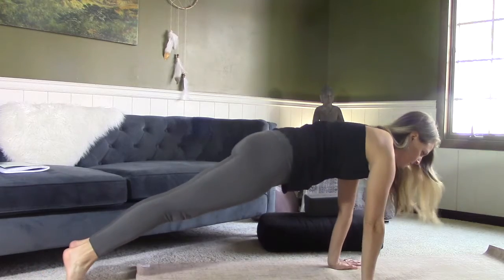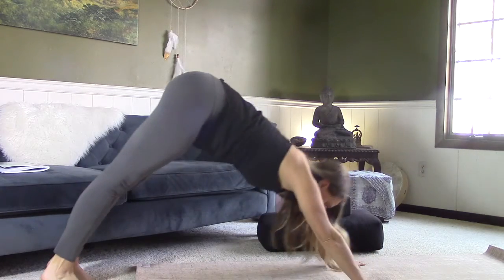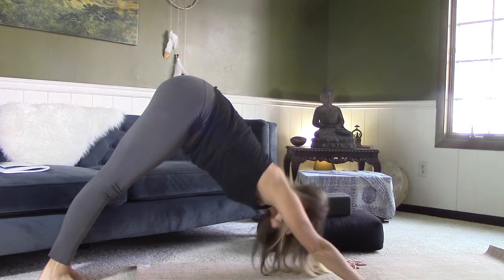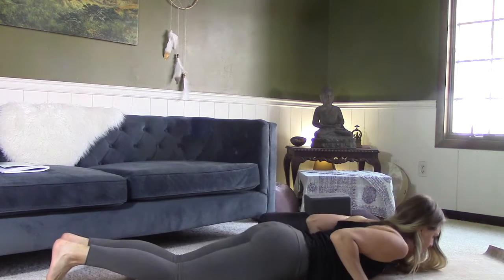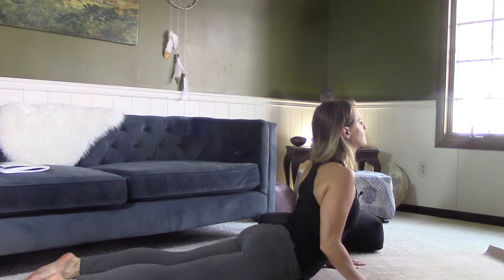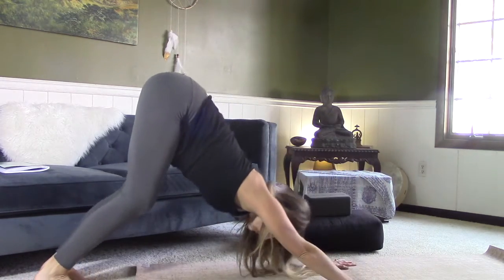The second meaning is going from plank, push forward, lower down, cobra or upward facing dog, and then hips up and back to downward facing dog. That whole little movement there is called a vinyasa. This is a way that you can link different flows or different poses together. So maybe on one side you want to do warrior one, warrior two, side angle stretch or triangle — then you would do a vinyasa in between and then do it on the other side, do a vinyasa there, and then rest in your downward facing dog.